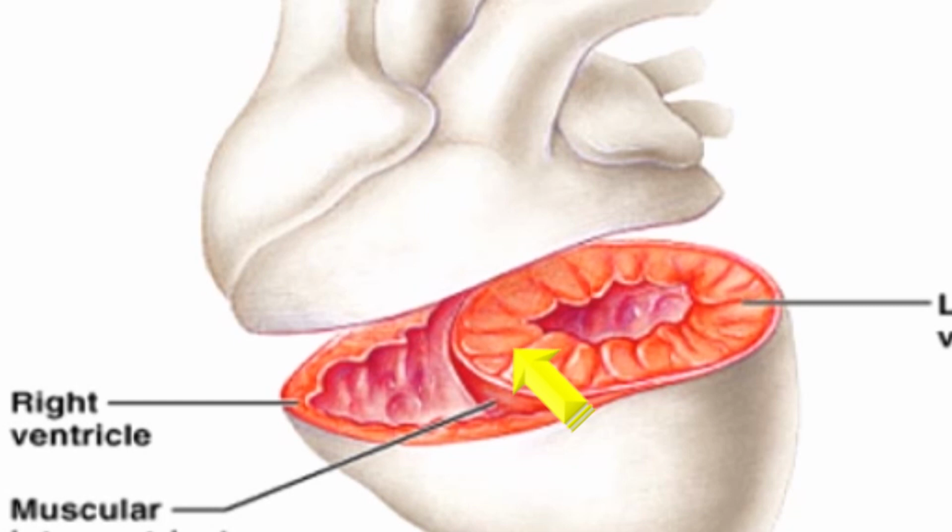This is a partition between the right and the left ventricles and forms part of the wall of both ventricular chambers. Now, the upper part of this septum is thin and membranous, and the lower part is thick and muscular. The muscular part of this interventricular septum will form the majority of the septum, and it is about 2 or 3 times thicker than the rest of the walls of the right ventricle. It bulges into the cavity of the right ventricle.